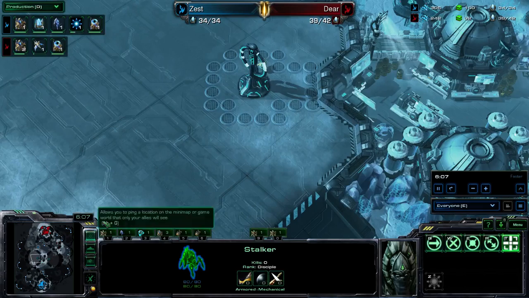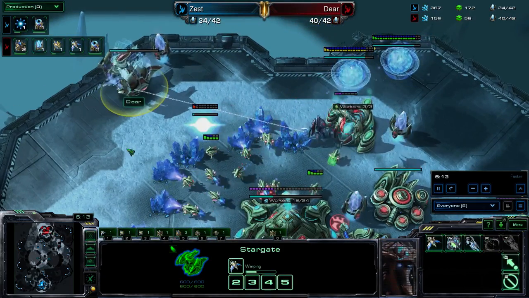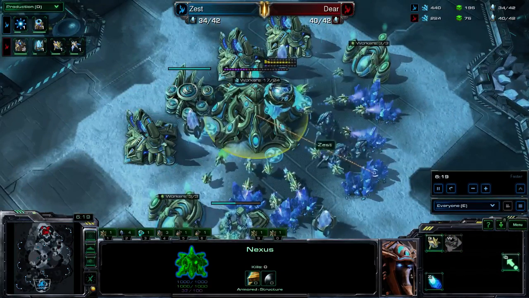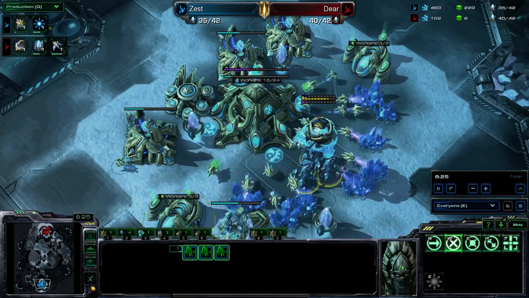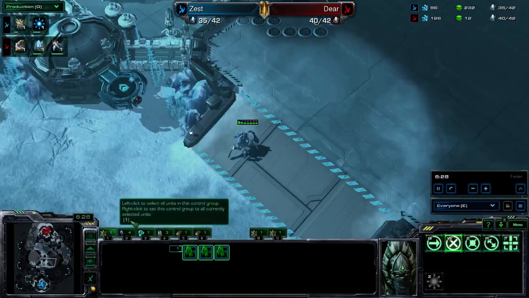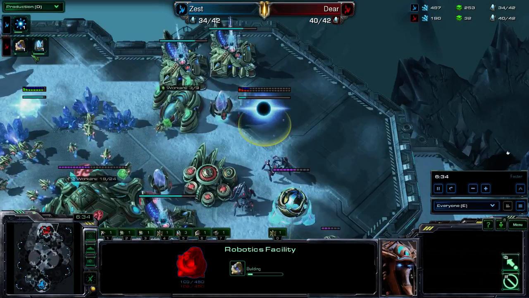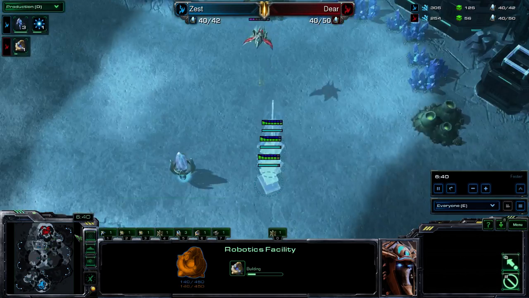And with Blink, you really do need to be willing to get out on the map and pressure, especially against Stargate, considering they just won't have a lot of units that do well against your Blink Stalkers. You can see the Mothership Core did recall now that it figured out what's going on, and he's just leaving 3 Stalkers behind for the time being while his other stuff is out on the map. So it's going to be really about how fast the transition into Immortals can come down for Deer, and how aggressive Zest is going to be with his Blink Stalker.